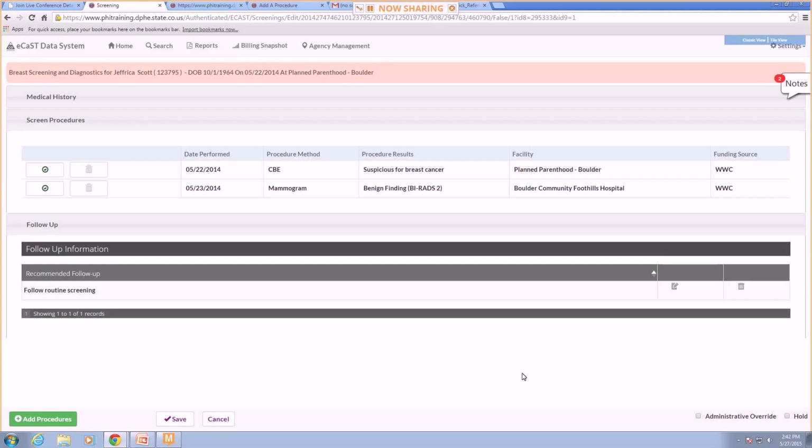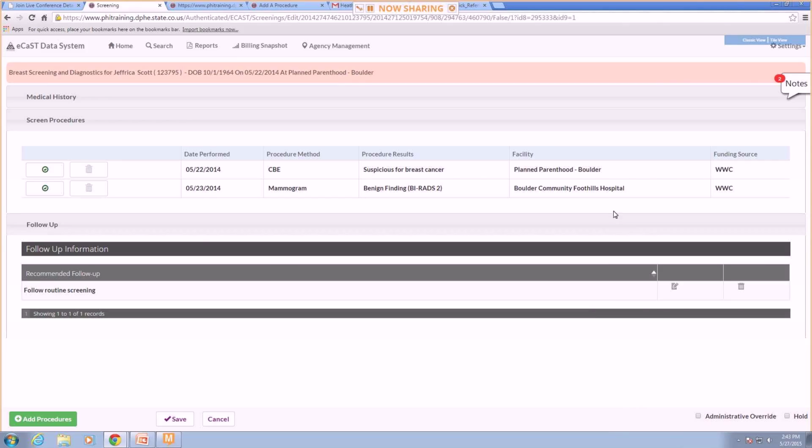So this would normally end up in an error, but you'll see in the lower right-hand corner of the monitor where it says Administrative Override, when that is clicked, it will end up paying out and turn green for you. So no more error after that. So essentially we have a way by which eCaST can catch these instances and make sure that we are doing proper clinical concordance. And the best way to do that, as Angie said, is to send along that email to make sure that we're completing the case fully by touching base with Angie.